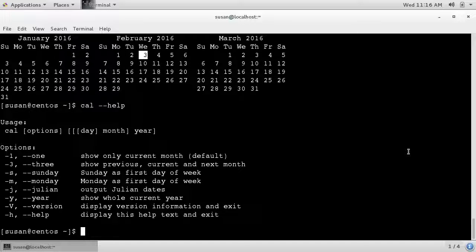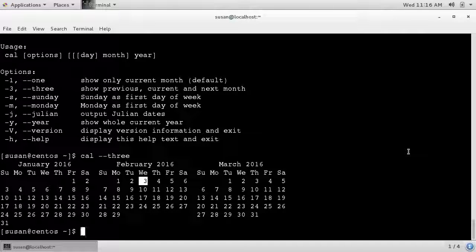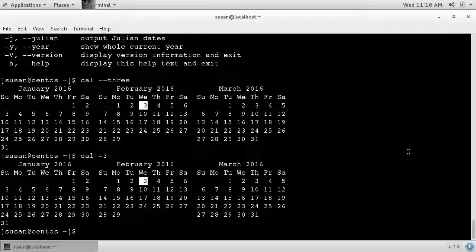And from here I can very quickly see that the option that I'm looking for is the -3. You'll also note that a lot of these options have multiple ways to specify them. There is the single dash with the 3, or the same thing occurs if I say -- and actually type out the word 3. I typically use the short version of the options whenever possible.